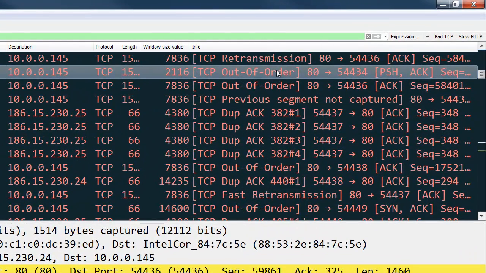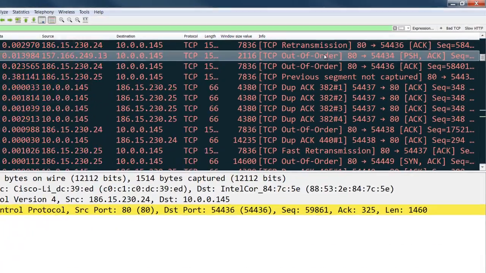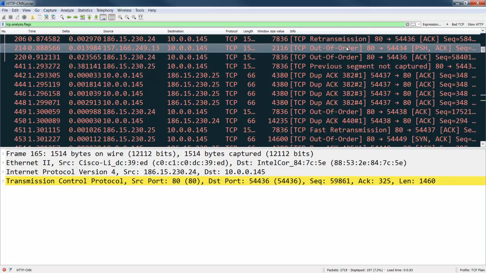Basically what an out of order can be is either two segments were sent. Imagine, this is just an explanation, that two segments were sent from the server and along the way they took a split route. As they came out of that split route, they were reordered. Packet number 2 was first and packet number 1 was right behind it. Wireshark can show that as an out of order, like packet 2 beat packet 1 on the way to its destination. Or another possibility of an out of order is when I have a retransmission in the trace, but I don't see the original packet. That's another reason why we might see an out of order.